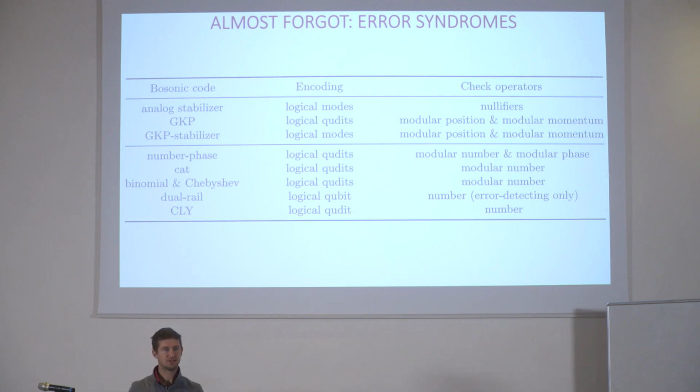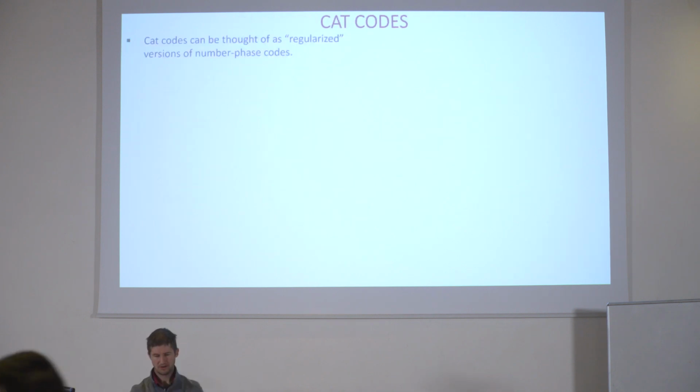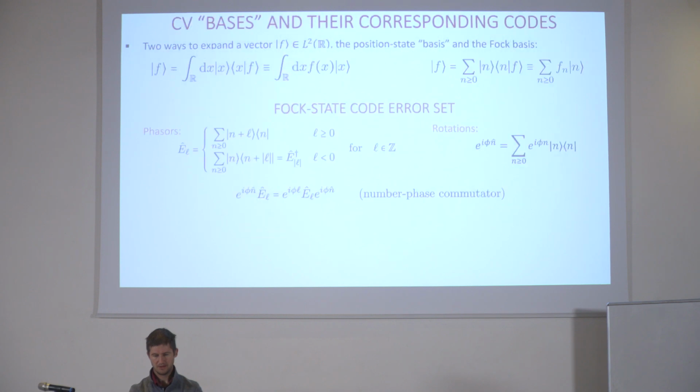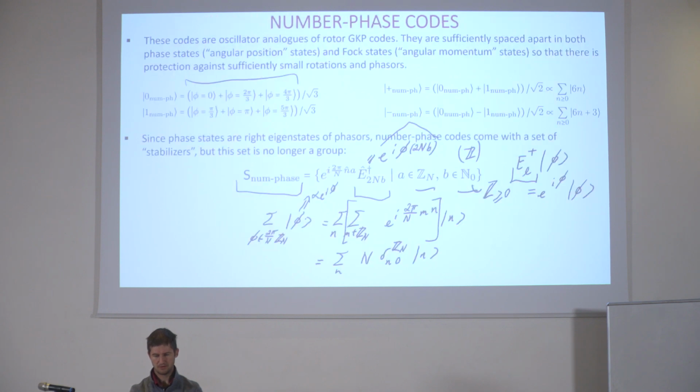There's a way to measure this using these phase states. And then you have to measure the Fock state spacing, the spacing of the comb in the Fock space, the Fock state number modulo the spacing of the Fock state comb, which is called the modular number operator. And so what you're doing for the number phase codes, as I should have mentioned before, is that this stabilizer group that I write down here, S number phase, the two operators that generate it are precisely the two things whose eigenvalues you're going to measure.